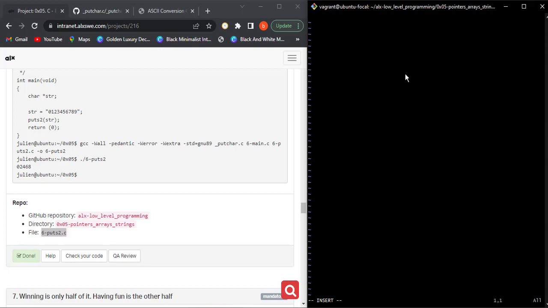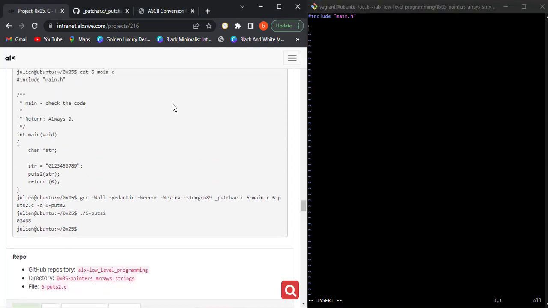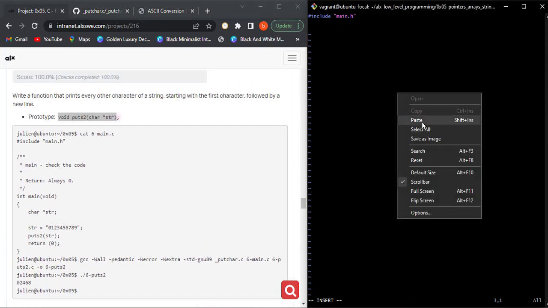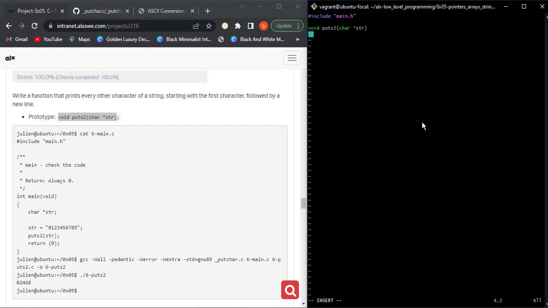Why am I skipping this h? I'm not pressing the shift key. I think that's why it's displaying something like this. So main.h. Now the function here, this is the function, right? So copy and then paste here.